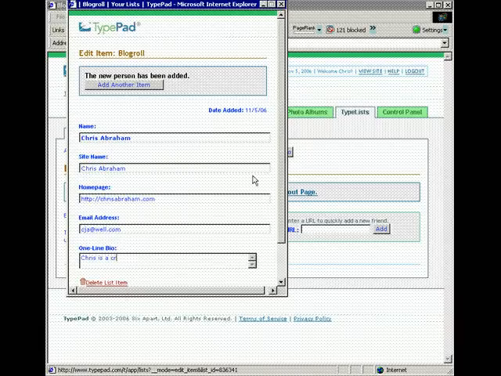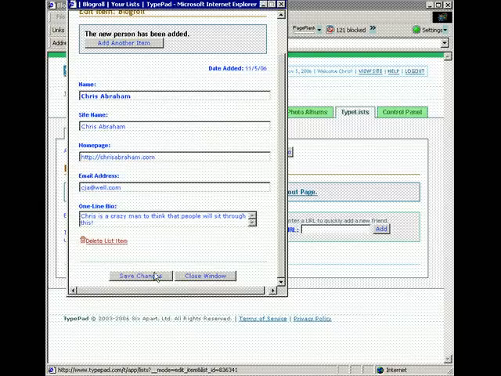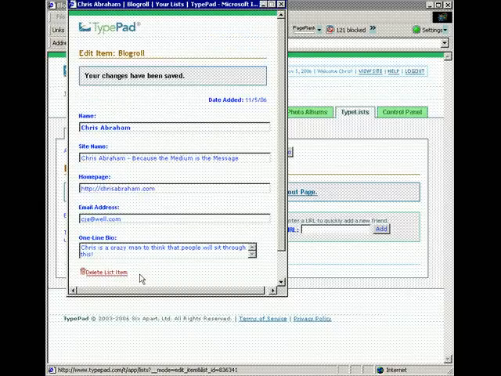Chris is a crazy man to think that people will sit through this. And then you can just add that. Now there's going to be a lot of others that I'm going to add here, but we're just going to add this one for right now.